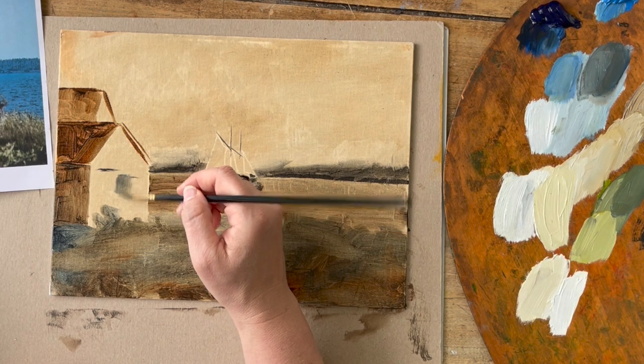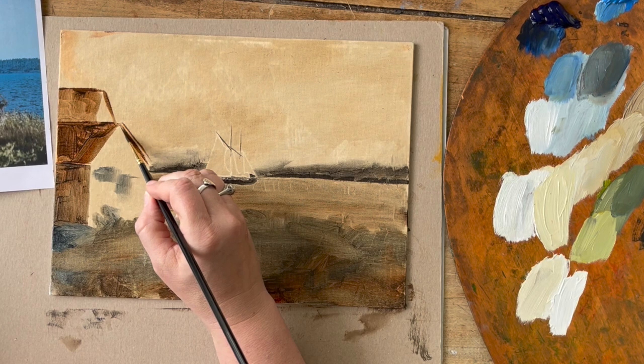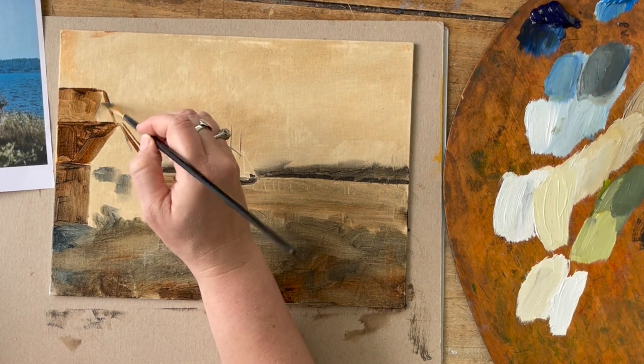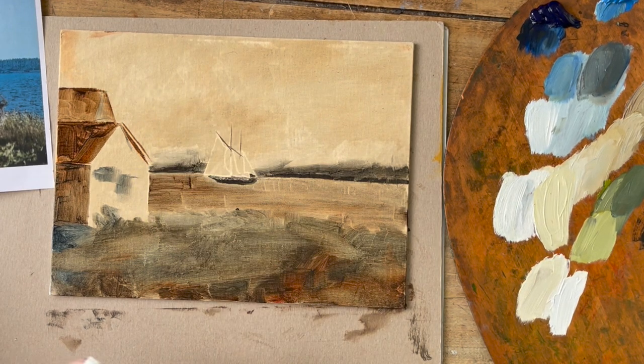I just wanted the big shapes there. As you can see, as I'm adding the door and the window, I'm just keeping it really loose, just a very general idea of where they're going to be.